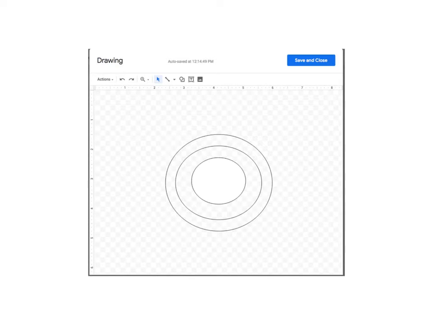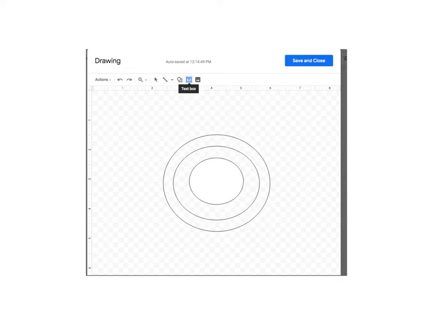So now I have my basic outline of my Bohr model, and all I really have left to do is put in the protons, neutrons, and electrons. If you remember from my initial drawing in the very first part of this presentation, I wrote out 6 protons, 6 neutrons, and drew X's for the 6 electrons.